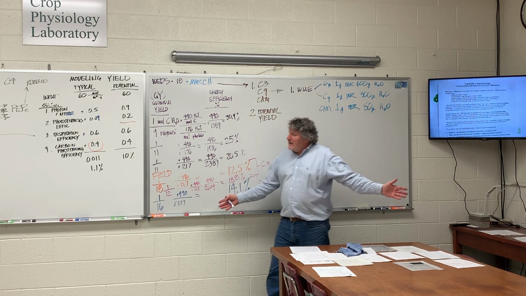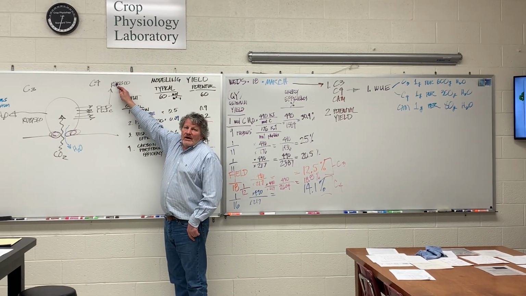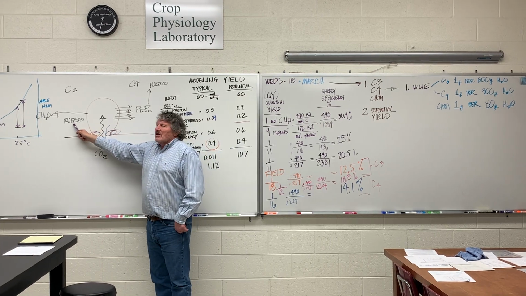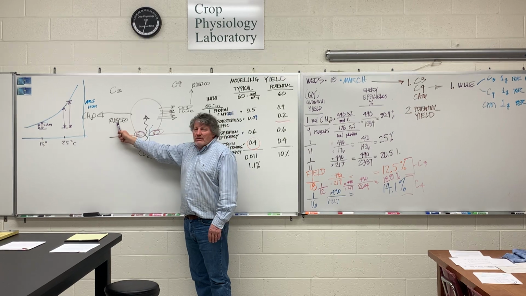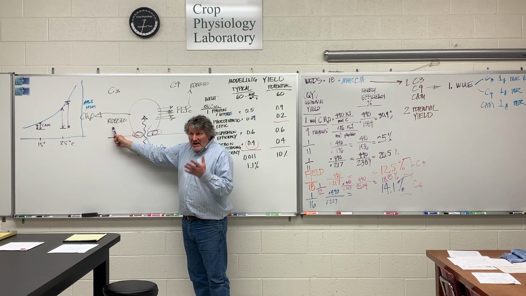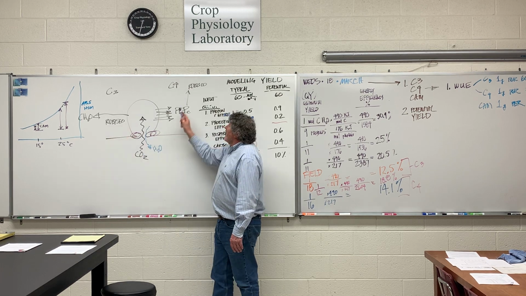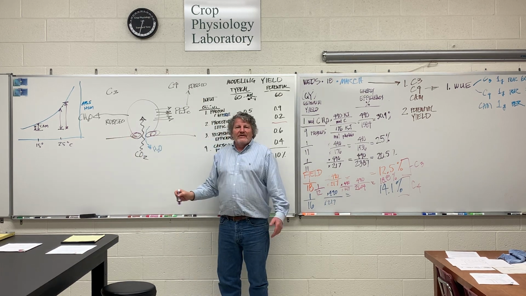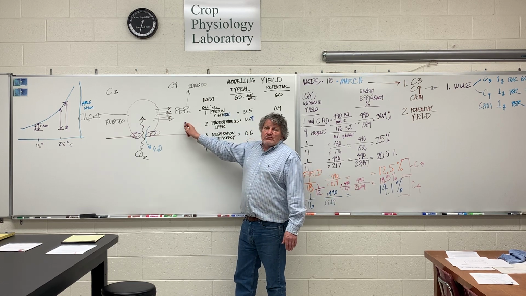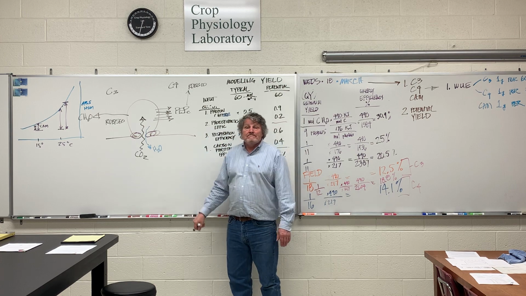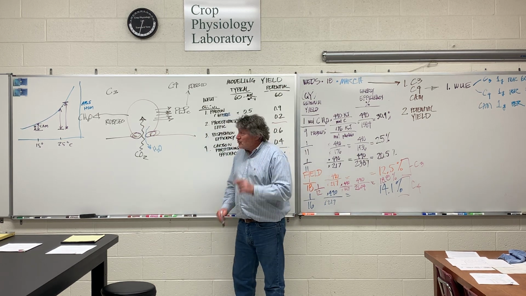Equal, right? Wait a minute. C4 have 2 enzymes. Rubisco takes a lot of nitrogen. Something like half of the nitrogen in plants is in Rubisco. It's an amazingly hungry enzyme for nitrogen. C4 have both Rubisco and PEP, so wouldn't that tell us that C4 is bad news? It's going to take extra nitrogen?